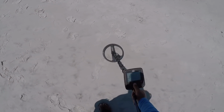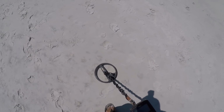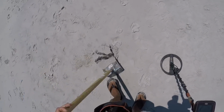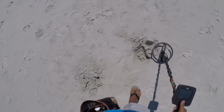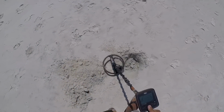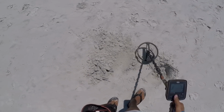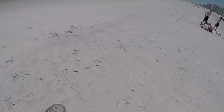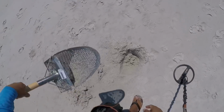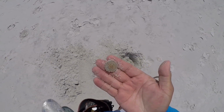I have a quarter signal. Let's get it. 79 to 83. About 4 inches right here. Shake, shake, shake. I don't hear it. Or do I? There it is. One more quarter into the pouch.